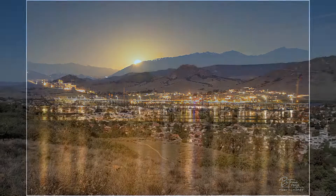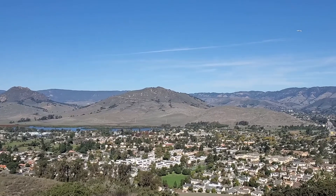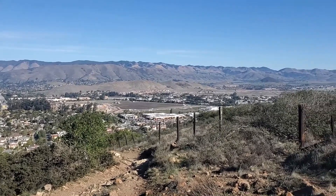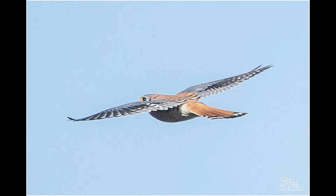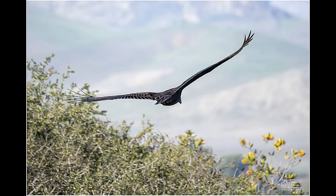The next day we were off to a hike in San Luis Obispo, which is just up the freeway about five to ten minutes. We climbed to the top of a mountain on the King Loop Trail and you get a great view of San Luis Obispo. I was looking for some bird photography. The first bird that flew overhead was an American kestrel, and then after that I got some great shots of turkey vultures. Some people think turkey vultures are ugly — I think they're pretty awesome.